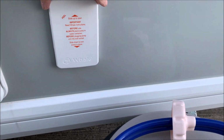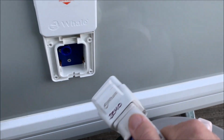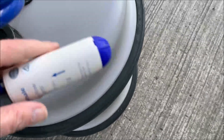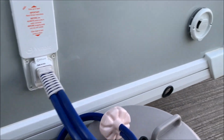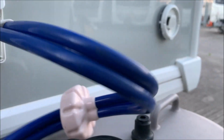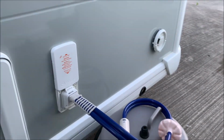Okay, so next to the water, and we'll cover that now. So the water inlet is the Whale system. Lift, slide that up as so. This just pushes into there, and that then clips down just to hold in place. Then the electric part of the pump, which is this bit, goes into your Aquaroll. This bit then covers over the hole to stop any detritus getting in. It also has a little clip, a little hole down here, and that is just to clip your pipe in when you're going to fill up your water roll to stop the end falling on the floor. Not too much of a problem with this one, because this is just our little demo pump, but that's the way that works.